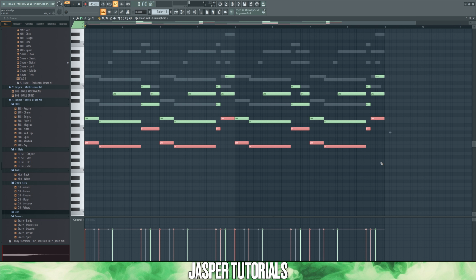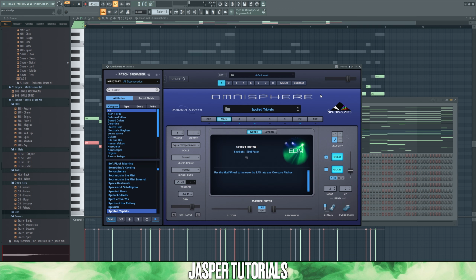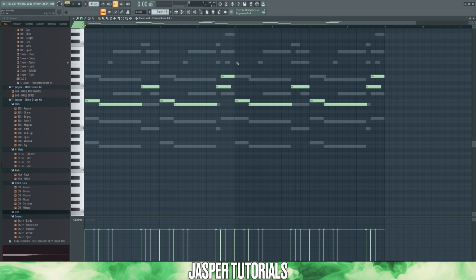Now let's take the root notes of these chords and press Ctrl and C to copy these. Then let's open up a bass preset and paste these notes in. We want to use an electronic bass sound for these beats, which we can find in a ton of plugins. Here's how this bass line sounds combined with the chords.